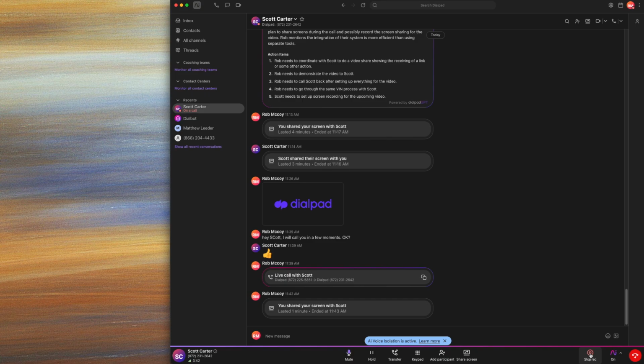Obviously, if Scott doesn't want me to do that, then I'm not going to record the call. And I can stop the recording at any time, and there you go. And we can continue with our conversation. Now notice my transcription option is located here, where I'm hovering over it with my mouse. That little symbol stands for AI. And if I press on that symbol, I can turn the AI on again, and my transcription is flowing.